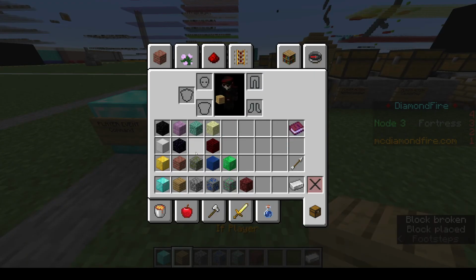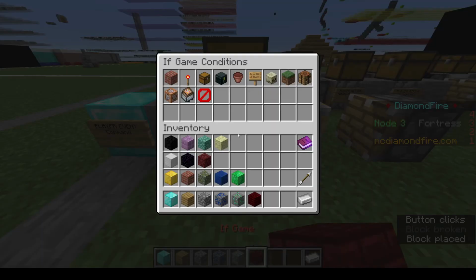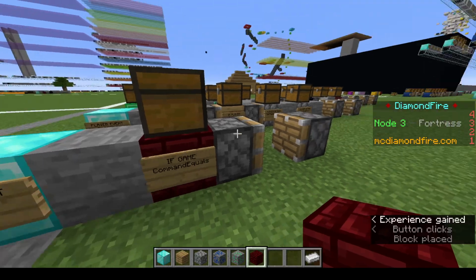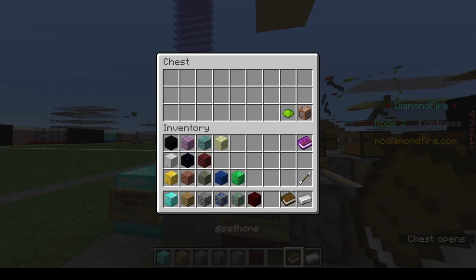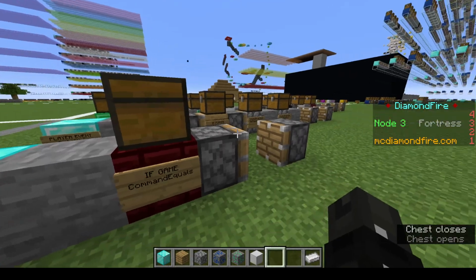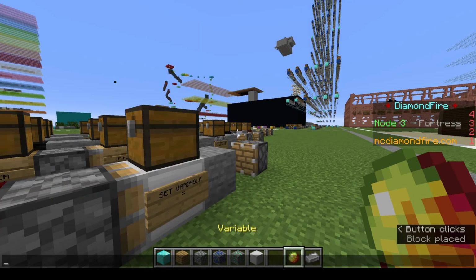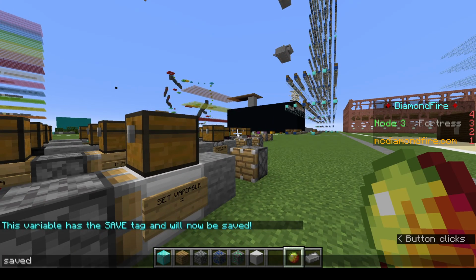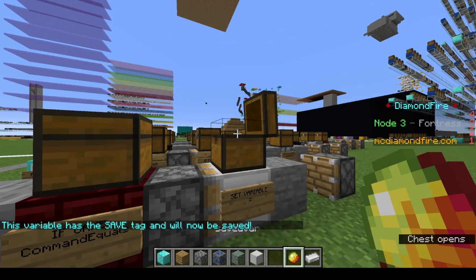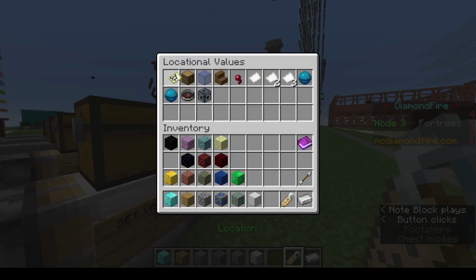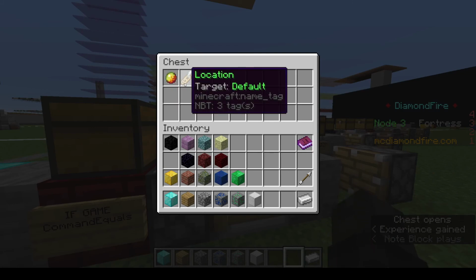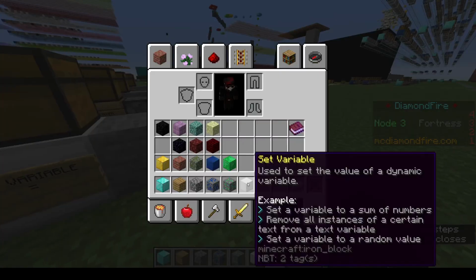Now let's do something that I've helped a friend out with. Something like a set home command. You do set home. Now let's do something like this, saved there. And then let's set it to the default player's location.